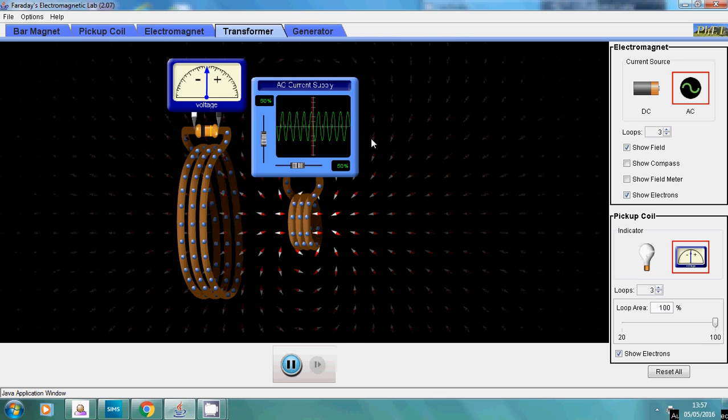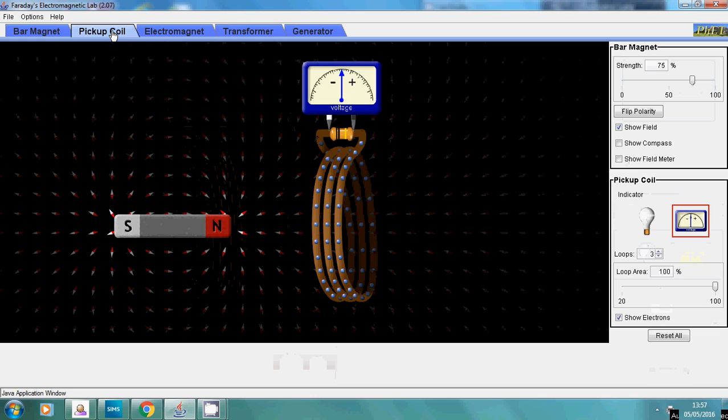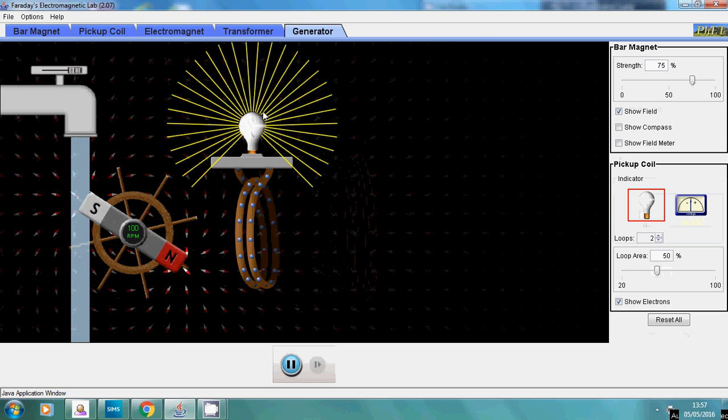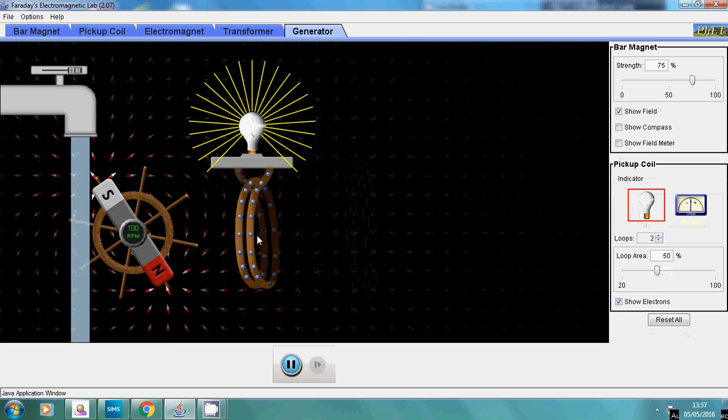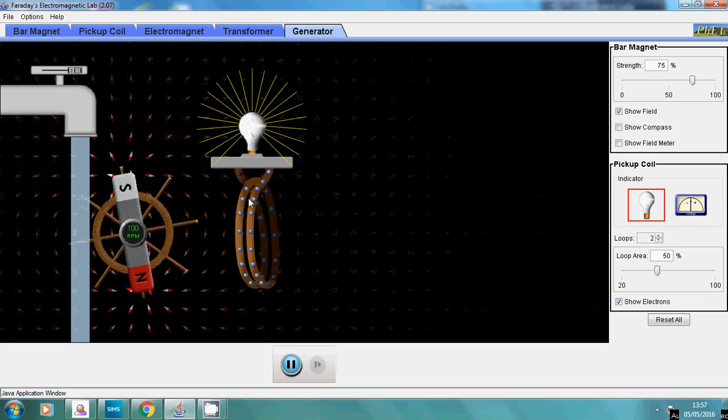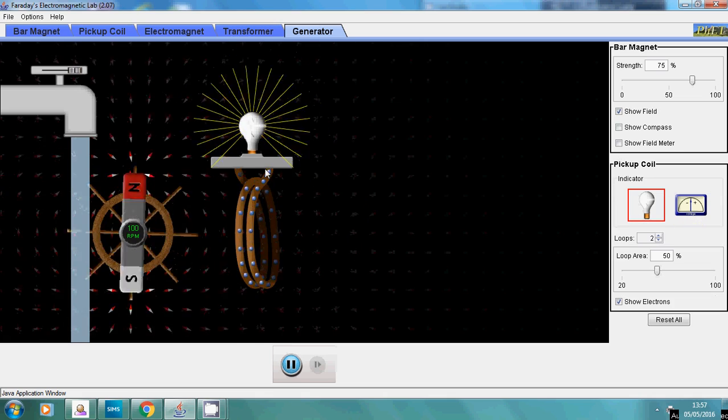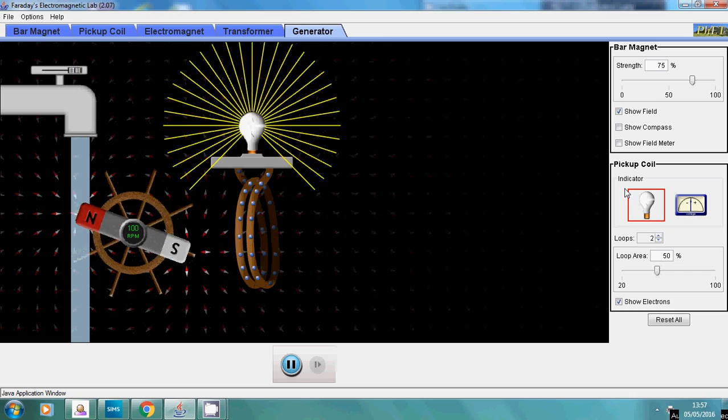So that is roughly how a transformer works, and also electromagnetic induction explained. So the idea is we have a changing magnetic field inside the coil, which then induces an EMF, which then drives a current. The key idea here is that we're changing the magnetic field, which you can use to generate electricity by rotating a magnet. It creates a changing magnetic field, continuously changing backwards and forwards, to create an alternating current inside the coil of wire. I can actually show you with the voltmeter there.